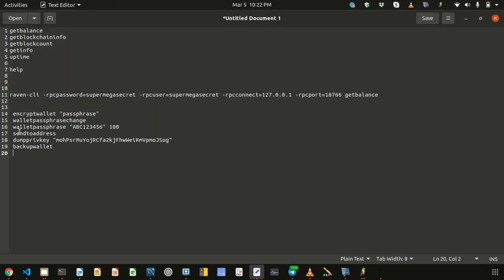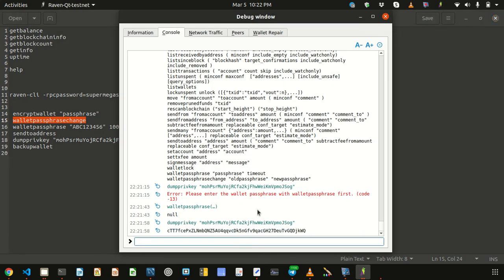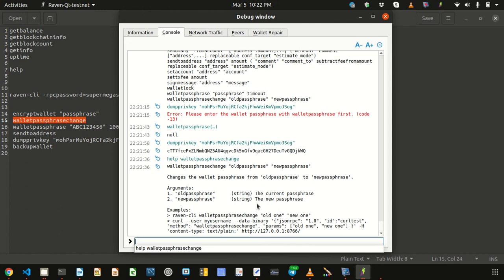Another functionality is, for example, if you want to change the password of your encrypted wallet, you can execute walletpassphrasechange. If I take this command and see its help, it says that you can change the wallet passphrase from the old passphrase to the new passphrase, and here is one example.